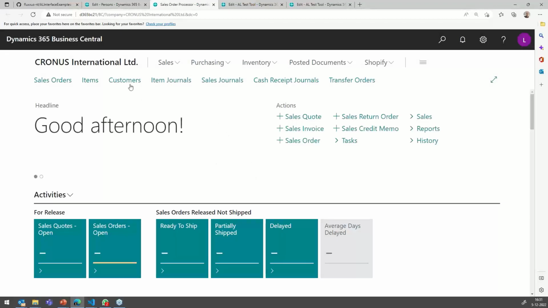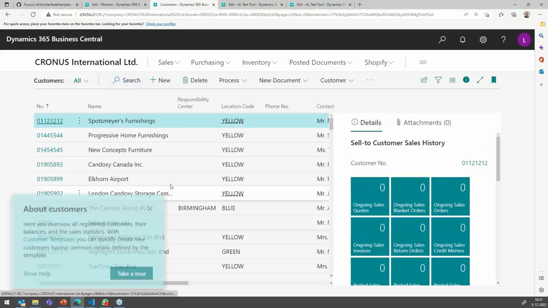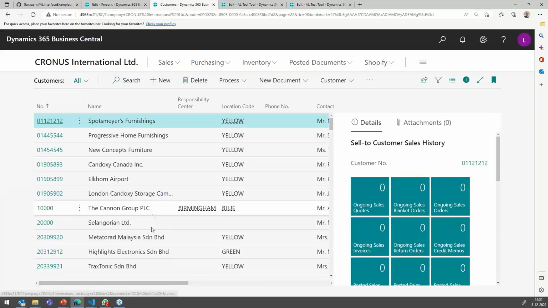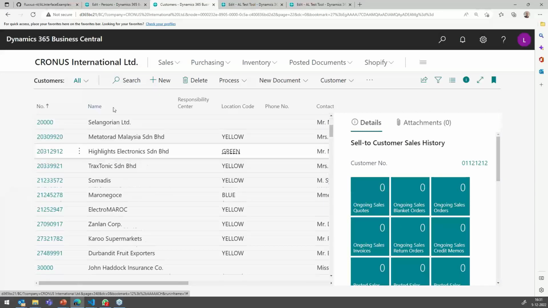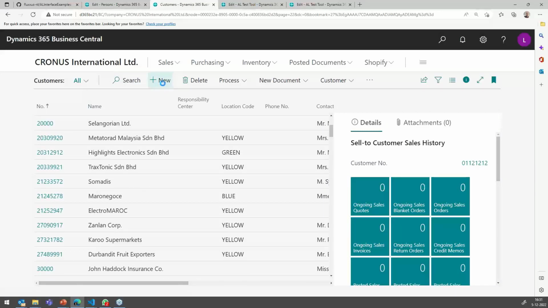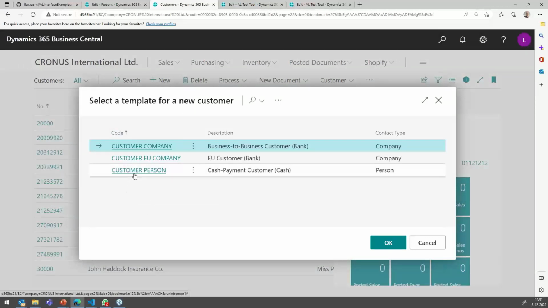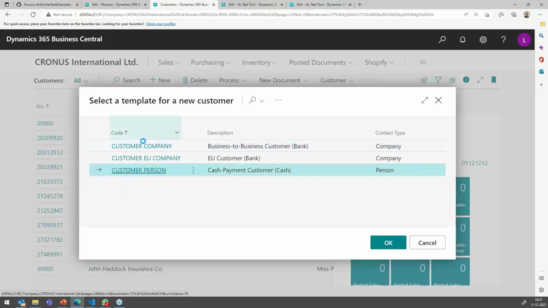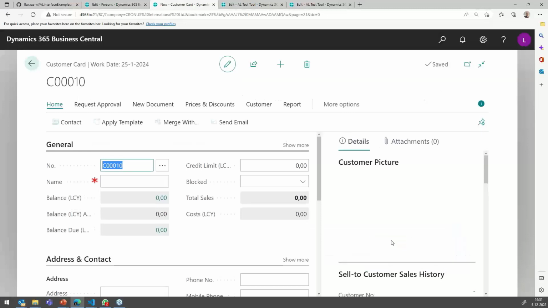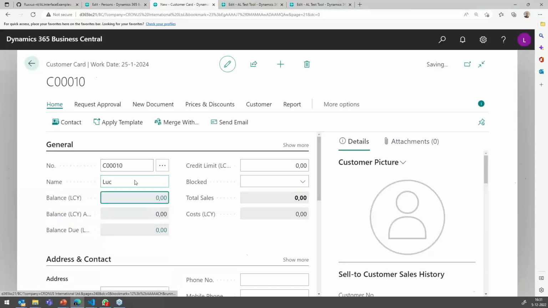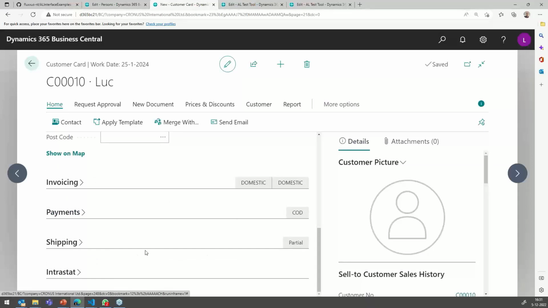I could use this on a customer record. If the service is not enabled, let's create a new one here, and let's give it a name for today.